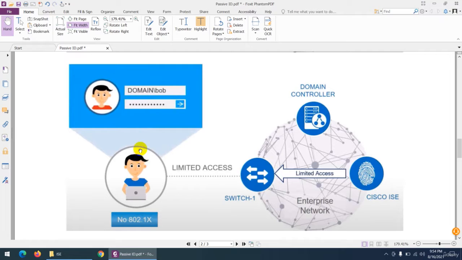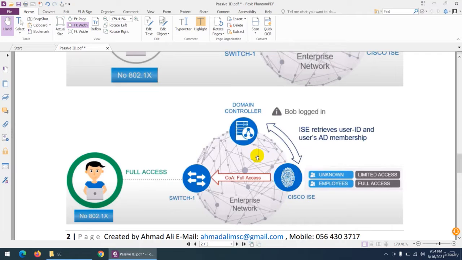So when you log in with the domain, in our case we have test and suppose employees. Keep in mind again we don't have any sort of supplicant. What will happen? When you log in to the domain controller with your username and password, Cisco ISE will get the information from the domain controller about this user who logged in.